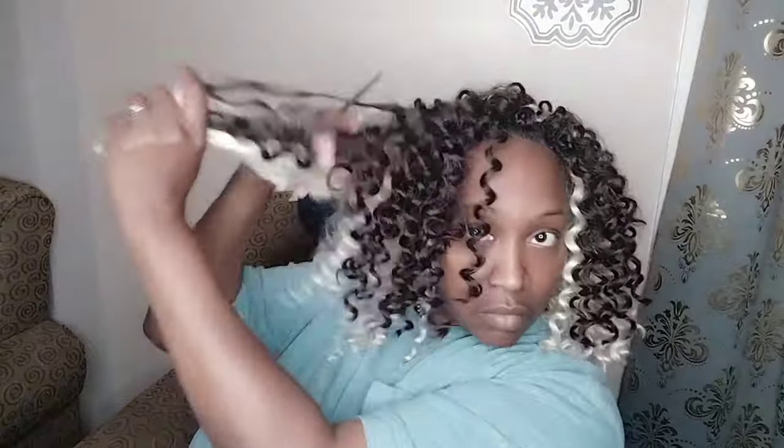Back combing the crochet just brings life — it brings life. And I like big hair. But I don't like all that blonde in the back because that's a lot. At this point I had to make a run to the beauty supply. It's just about right but not quite — I gotta add a little something to give it that bang. You gotta be creative with hair and styles like this.